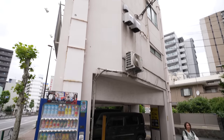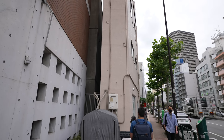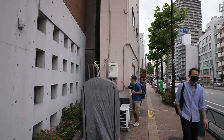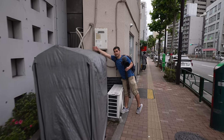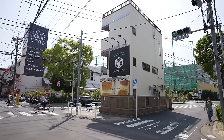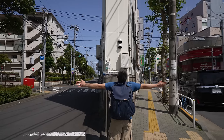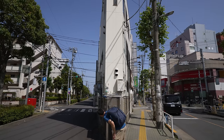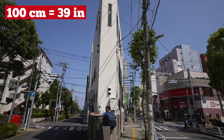They're thin at the front and wide at the back. Because the streets aren't in perfect squares, you get these odd-shaped buildings to match the odd-shaped pieces of land. This is where using your body to measure isn't the best tool. Even when the land is in a little sliver in the middle of an intersection, it can still be used. Upon closer inspection, this building has to be about 100 centimeters at the narrow end.